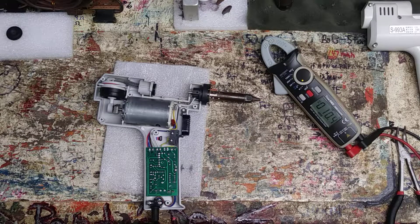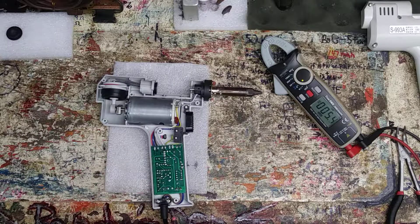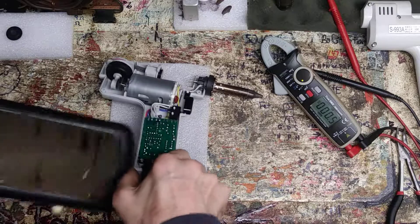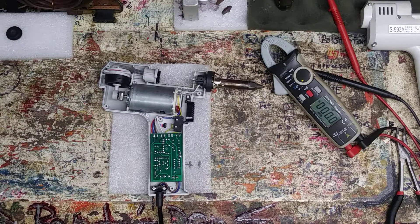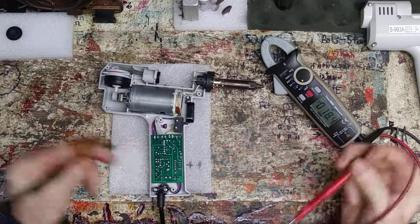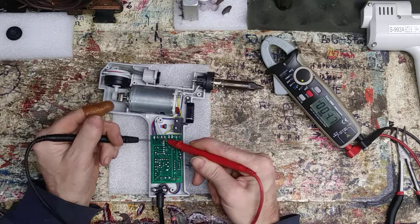So here we go, we're plugged in, we got action. I'll get a mirror so you can actually see — I'm not just making up a little bit about having the light on. Actually show it to you — fancy mirror action here. See how this works? Look at that! Big time technology going on in here. So yeah, we're on DC volts — positive and negative are always backwards, that's just how it goes. Got nobody home, nothing nothing nothing. So I got zero volts going to my line.